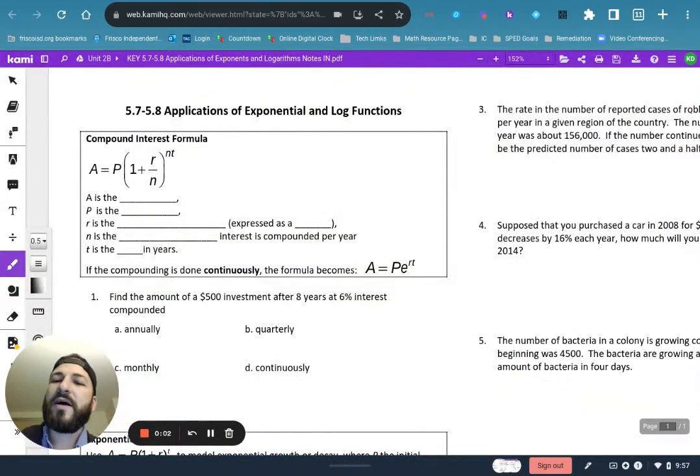All right, y'all. Today we're going to be talking about applications of exponential and logarithmic functions. So we've been talking about graphing exponential functions. We've been talking about graphing logarithmic functions. We've solved functions involving both exponents and logs. And now we're really going to put all that together in our applications of exponential and log functions, and how they're used in the real world, how we use them beyond just pre-calculus, and how we really put them into practice.